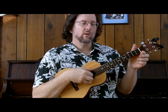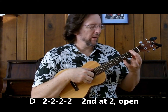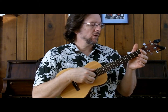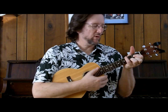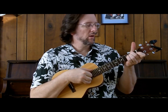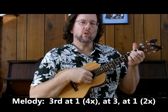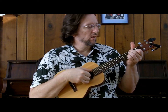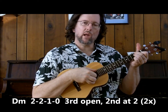It's just 2 bass strings, but I'm fingering the whole chord. We're going to the 2 bass strings, 4th fret, bass strings open. Then we're going to a D chord, just the bar — we don't have to worry about the 7th or open or anything because we're just using these 2 bass strings. And here's why we're not using re-entrant tuning: we need this note on the 1st string at the 4th fret over our G chord. Then we go to D minor — 2, 2, 1 — lifting off the 3rd string, then 3rd fret with our pinky on the 3rd string.